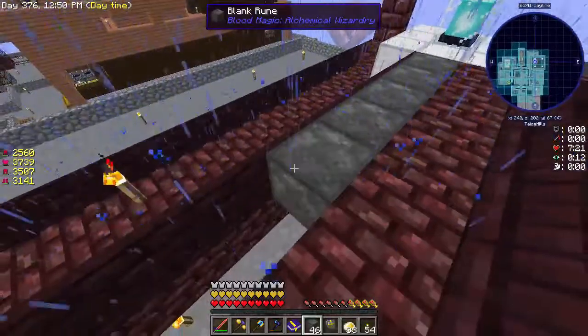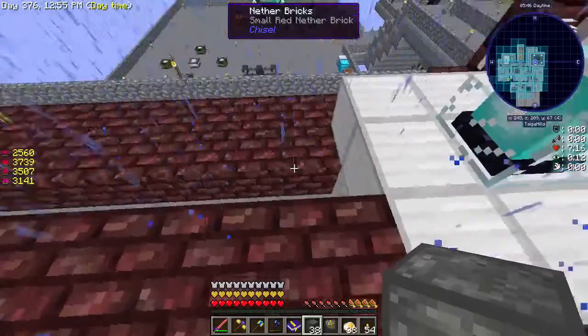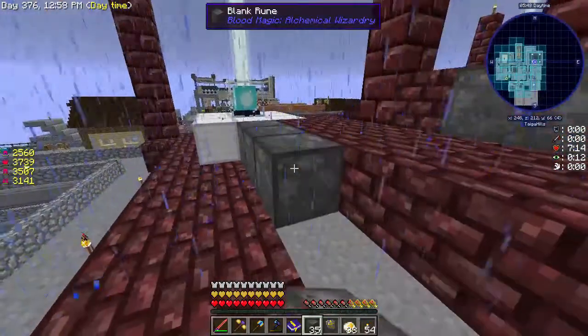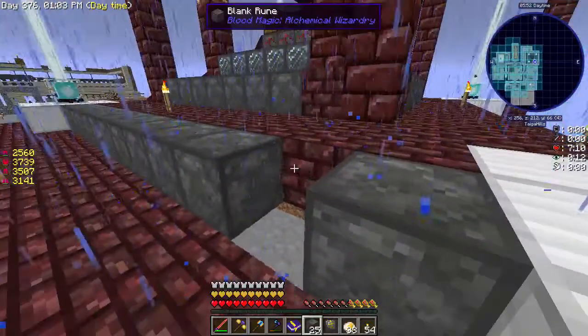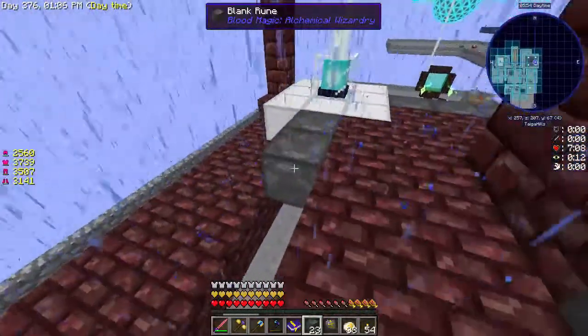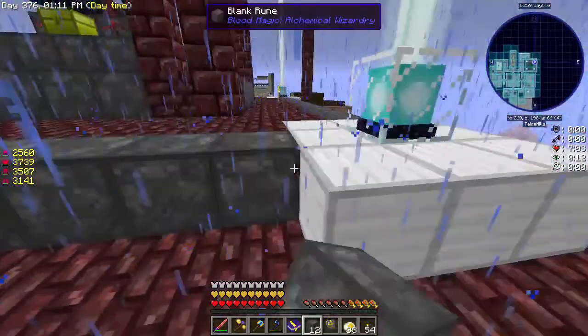And then that should put us to a tier 5 altar. And it should be like 52, if my math is correct. I believe it's 13 each side. So we should have 12 left. And it looks like we're going to. So presumably this will be a tier 5 altar.